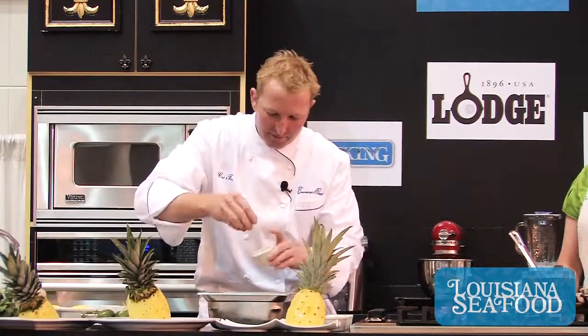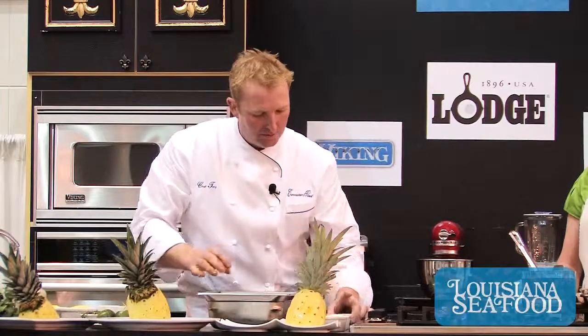Lime zest, lime juice, just a bit of oil, red chili flakes — y'all like spicy food, so might as well go for it. We've got some fresh garlic going, and a little bit more fresh lime juice. This is a batch that's been made already — you can make this up to a day ahead and throw it in the back of your refrigerator before your party. You can use this as a salad dressing, a vinaigrette on top of a grilled steak, or to dress fresh seafood like we're doing today.